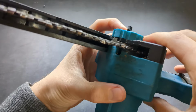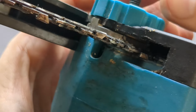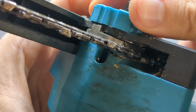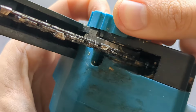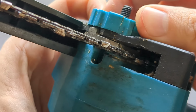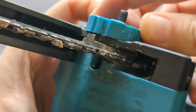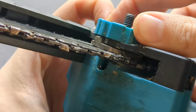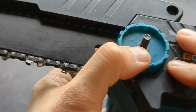Then again, on my chainsaw, I can physically see, if I look very closely, where that metal adjustment thing moves. You can probably see right now. I move it, so you can see it almost ended here, and it's at the end here. I do hope you can see that. So I want to tighten as much as I need to, depending on how worn your chain is obviously.